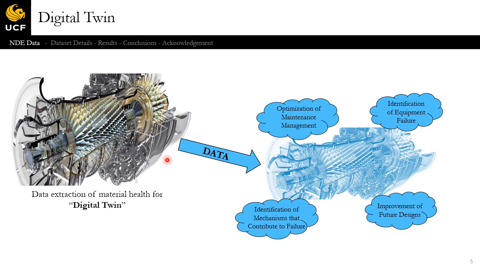There's a lot of talk about digital twin technology over the past few years. For a digital twin to occur, we need to not only extract data from the machinery but also process it efficiently. If we can gather and process significant amounts of data, that's the definition of a digital twin - a cyber model of your machinery operating in cyberspace. This will lead to optimization of maintenance management schedule, the ability to identify equipment failure and the mechanisms that contribute to that failure, ultimately leading to improvement of future designs. There's a lot of benefits to obtaining a digital twin model.